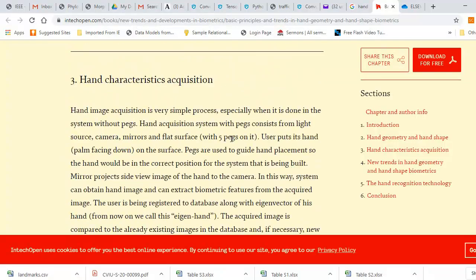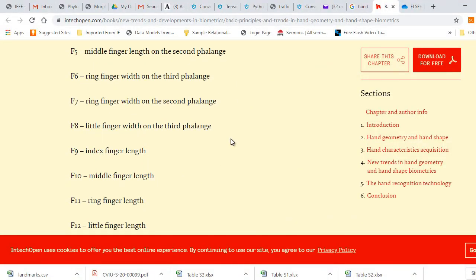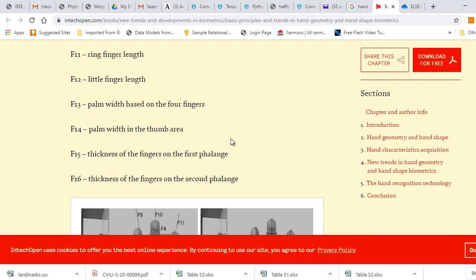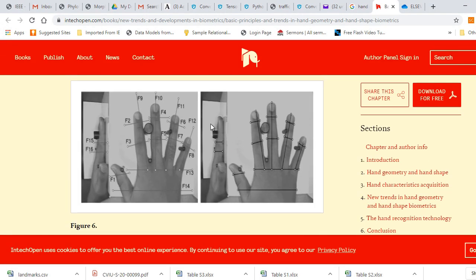If you want to use the hand, I'm not using the hand, I just want to show you how to look at the landmarks here. This all you can digitize. You can do this from here. This is a landmark here. Here is a landmark. Here is a landmark. So you can measure the distance from here to here, from here to here, from here to here.